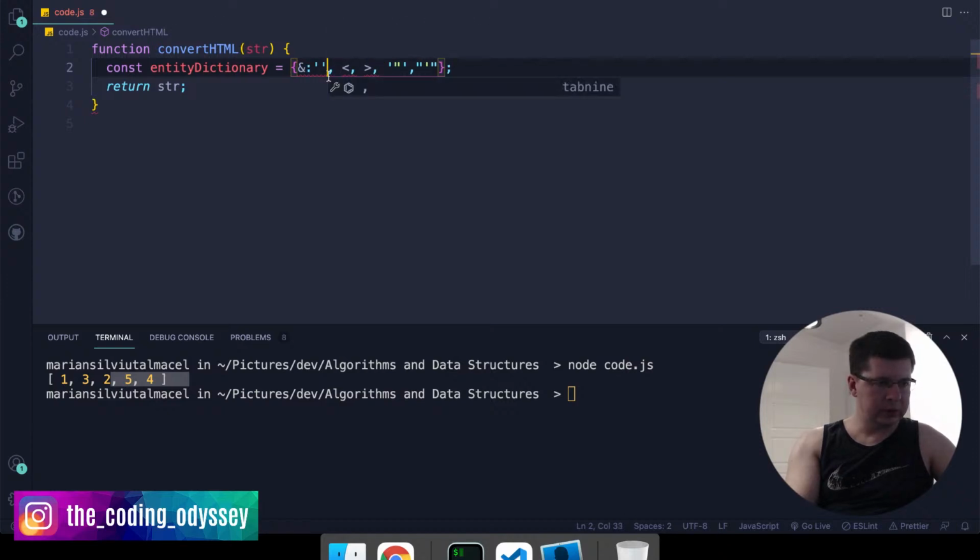I will just give it an empty string for now, but we're gonna have to look up the HTML entities for them.